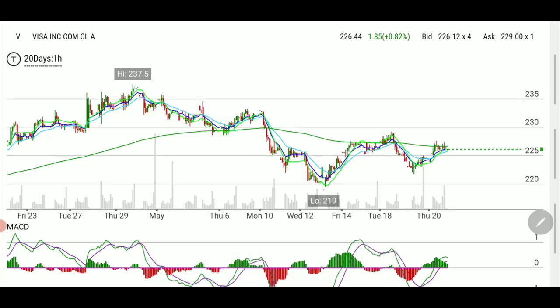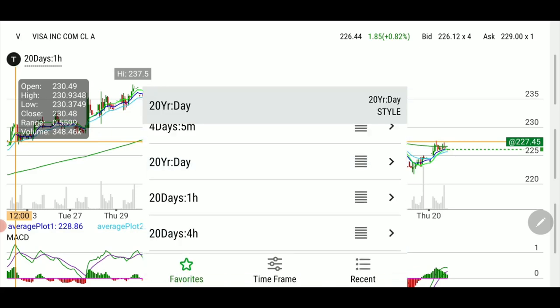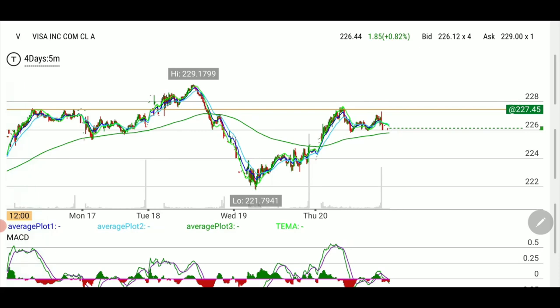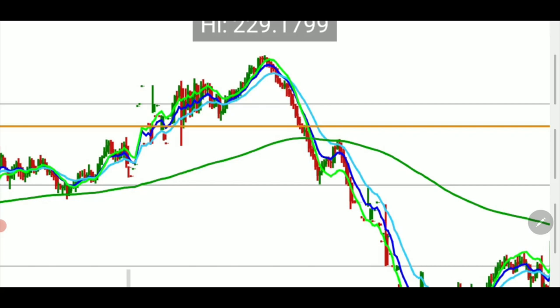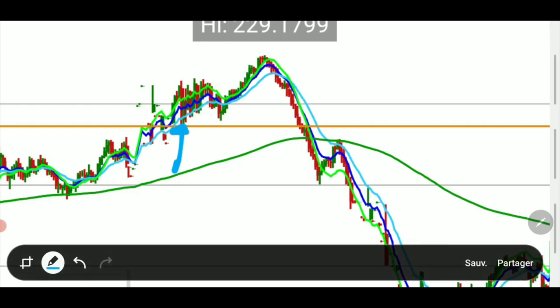Let's go into the five-minute chart and I'll show you what I saw. I'll put the line on the old support on the left side. This was the open, and this was the old resistance. Now we're opening higher — there's a little dip below — and as soon as we got back up there, our entry was pretty good. This is where we entered for a long.